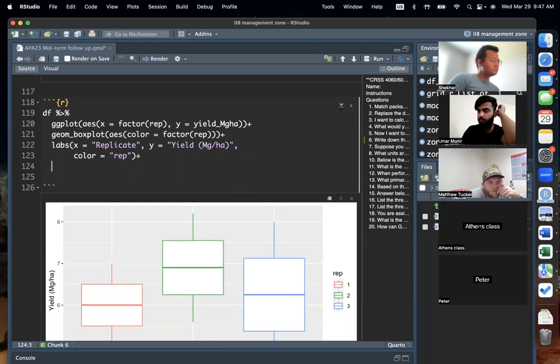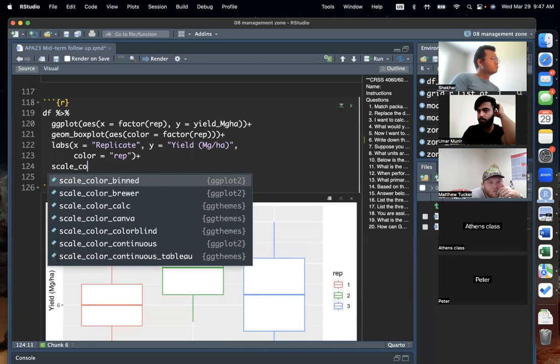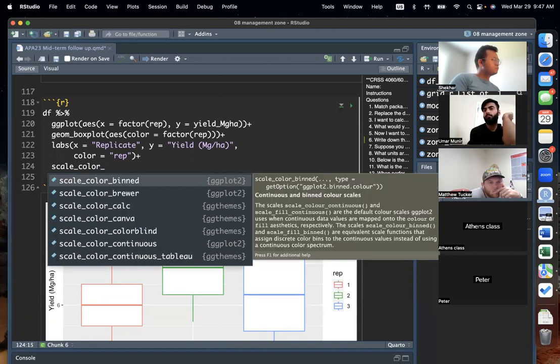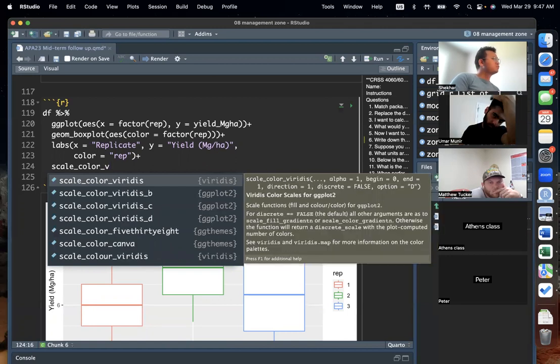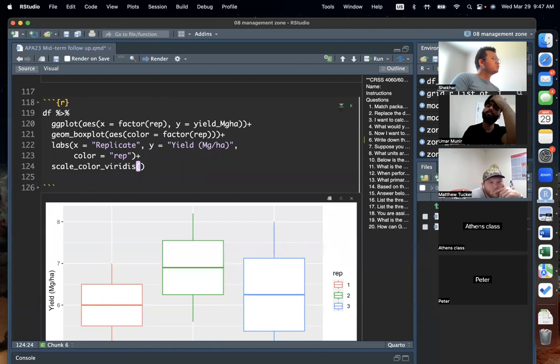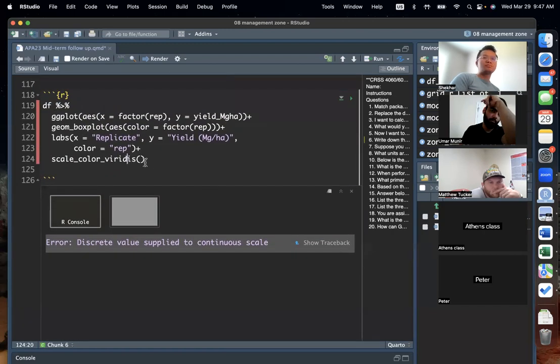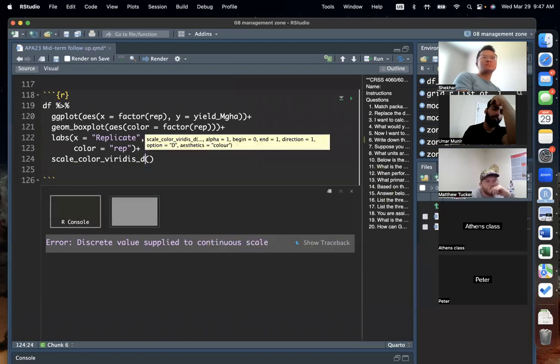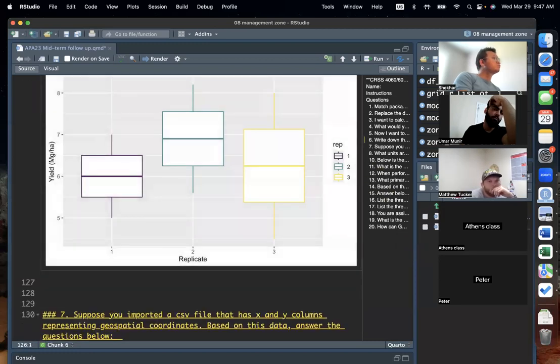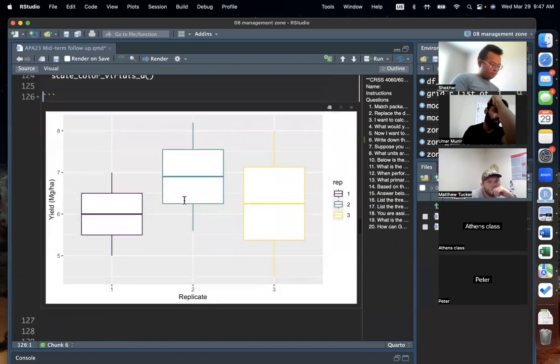Okay, so we add here a plus, we say scale color, and then what would you propose? I don't know how to pronounce it. Viridis? Yeah, I think that would be a good solution. So if I just say viridis, it says discrete value supplied to continuous scale. We can just go ahead and use viridis D for discrete, and that gets us there, right?